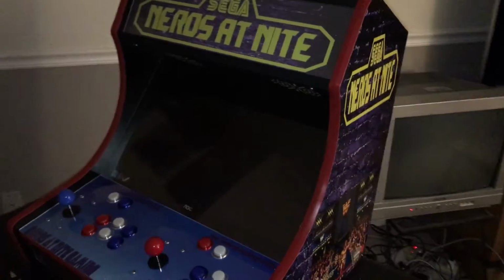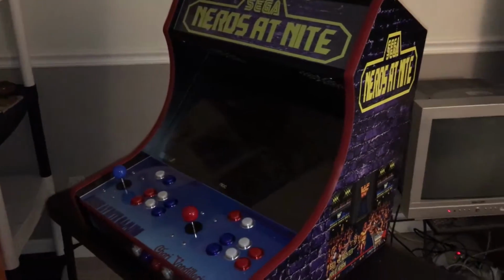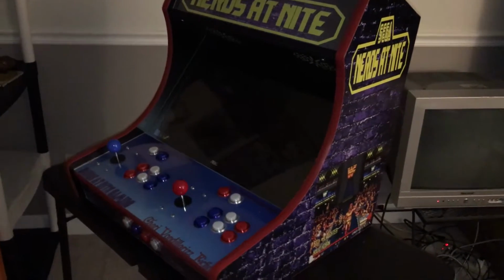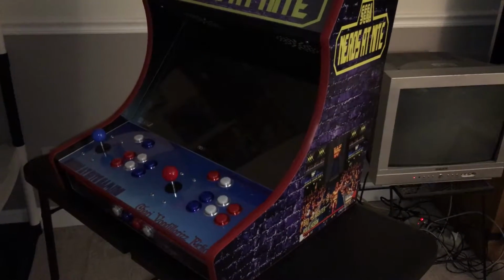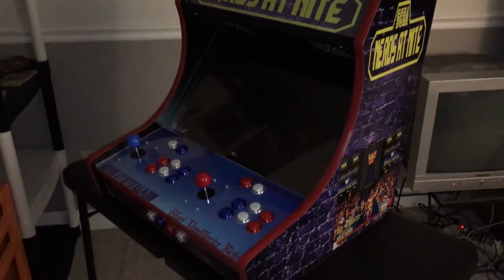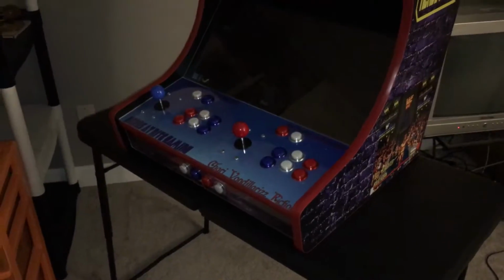This is a little different episode, obviously, as you can tell by the poor video quality and the fact that you're not staring at a game screen. As promised, if you've been following us on Twitter at Nerds at Night Gaming or at facebook.com/Nerds at Night, we recently built our own bartop arcade machine, as you can see here.